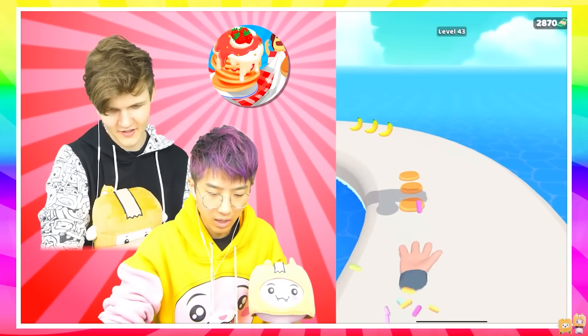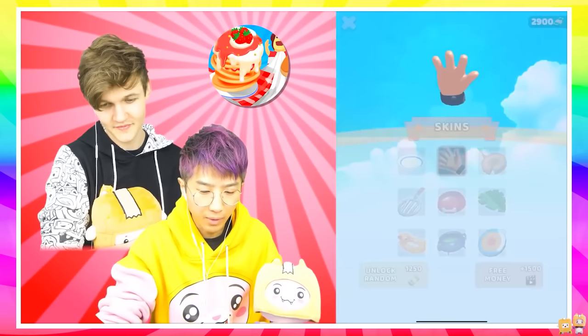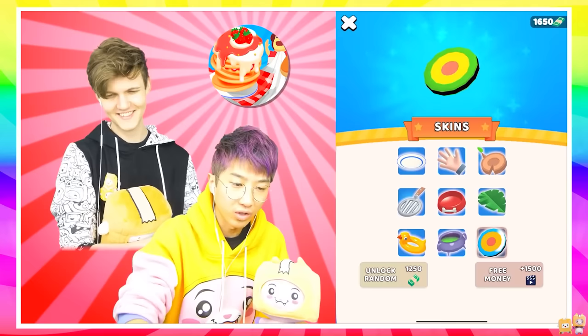Yeah, me too. Because the money, we can't spend it because there's no more things to buy. Right. Very true. Yeah, we got all the skins. See, there's no more. What happens if you click unlock? Nothing. We just wasted money. Oh, that's all right. I'm gonna go back to using the max level thingy.